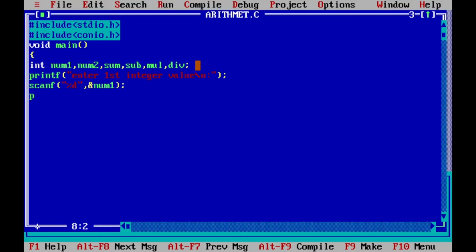Now we'll write printf inside brackets. I will be writing enter second number, or I can say second integer value, \n.